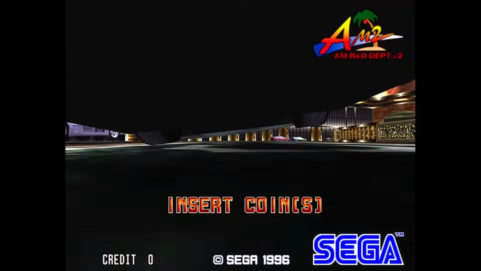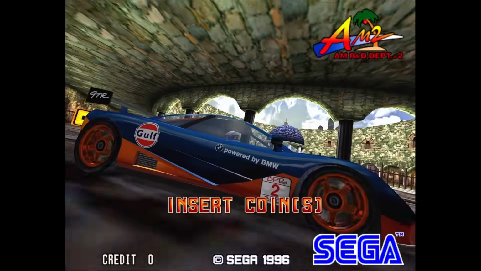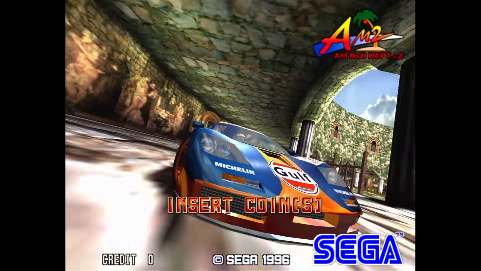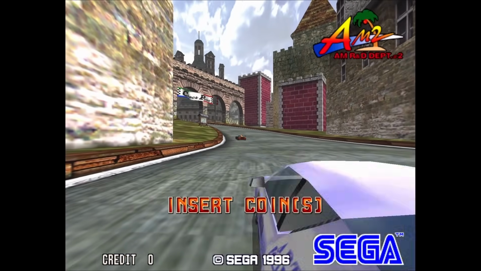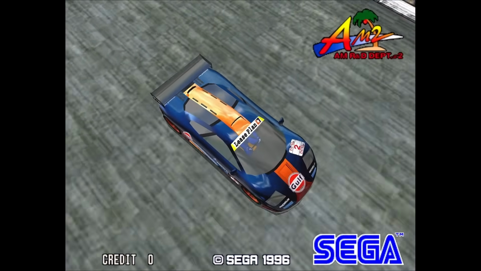Because some things are still the same, some things have changed, and I know some people are going to be using this for the first time now that it has that UI. I want to go over every single function to make sure you can run every single Model 3 game on your PC.